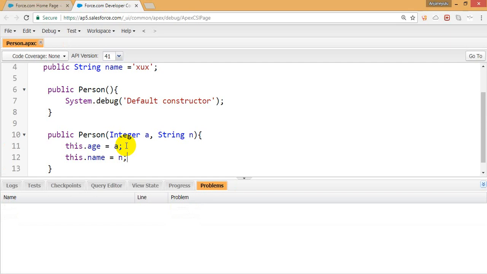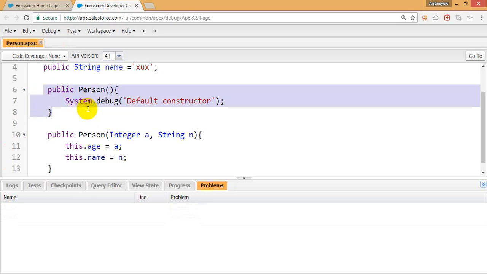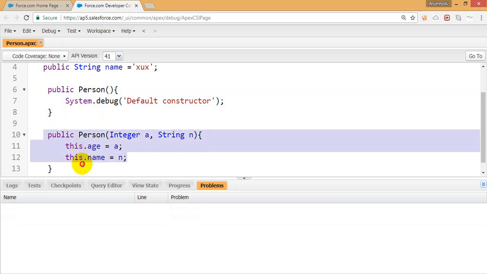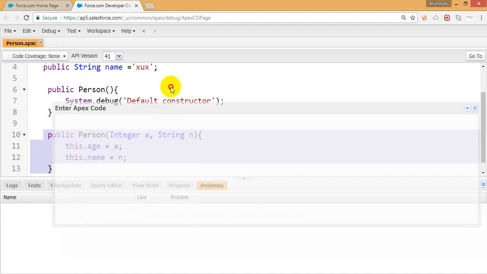Okay, now when I use this constructor, you have to set the values later. Externally you have to define the values. If you use this constructor, the values will be already there. Okay, let me tell you that example.